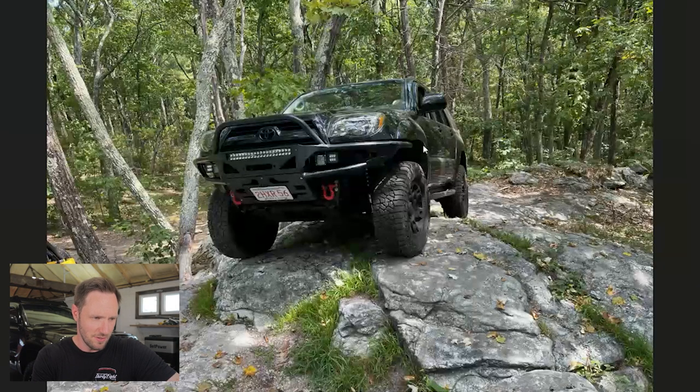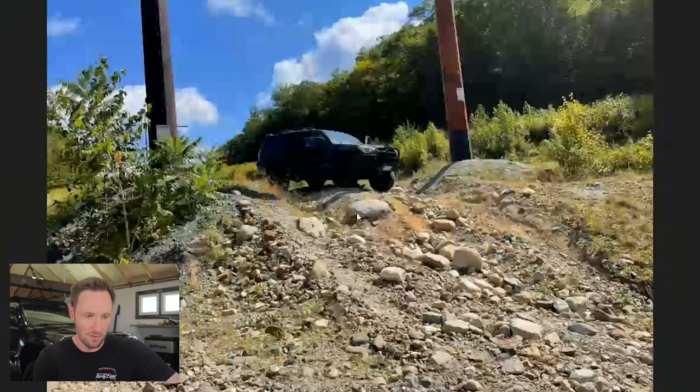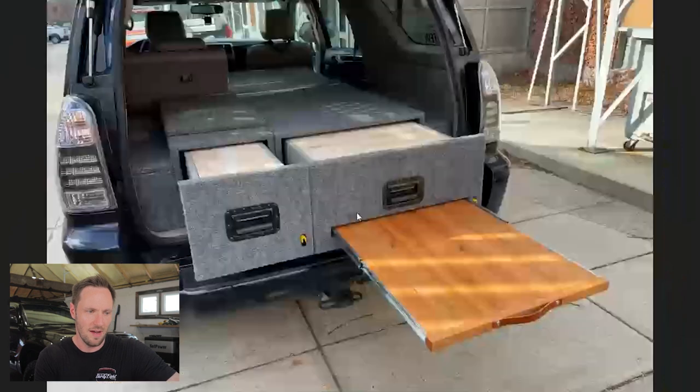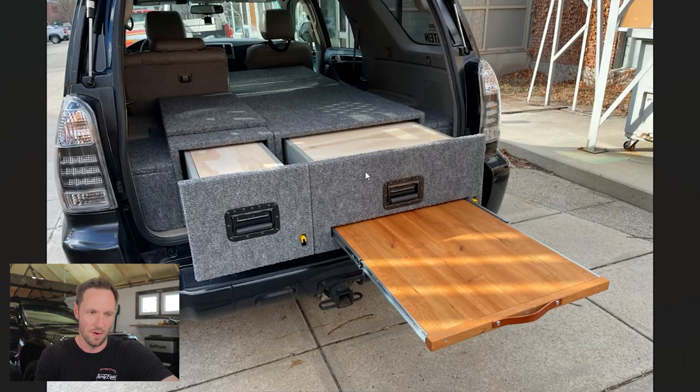We got some red tow hooks. He goes off-roading more than me, he's cooler than me, and he still has sidesteps despite climbing over all of these things. Bonus points for the drawer system — that is awesome. You've got a ton of storage space without making your whole rear end look like a cop car. What is going on with those tail lights though — clear housing, chrome? Minus a thousand points for the tail lights, but eight out of ten. It's a nice rig.